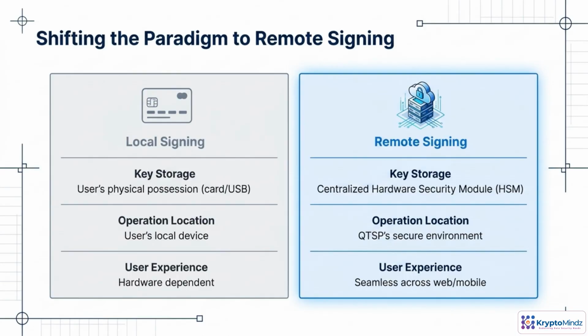When we talk about electronic signing, a key question is, where does the private key live? In local signing, the key is literally in your pocket, on a card or token, and your own device runs the crypto. That gives direct control, but creates hardware, driver, and usability headaches at scale. With remote signing, the key stays inside a QTSP's HSM. Your phone or browser only requests a signature with your consent. This model aligns much better with eIDAS-qualified banking flows.